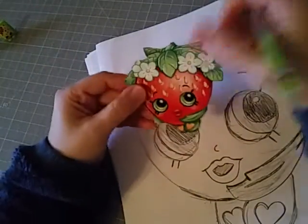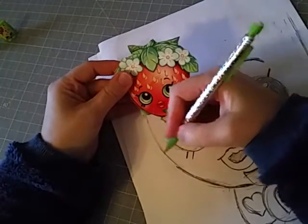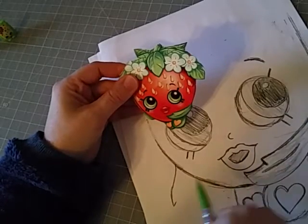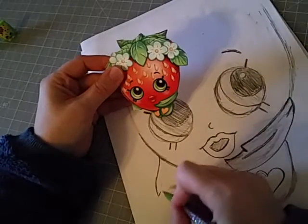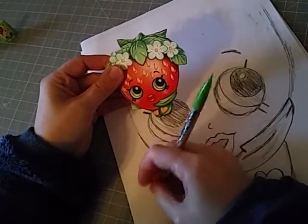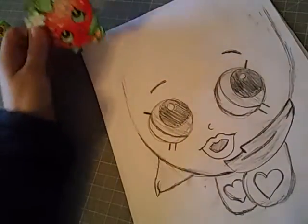Okay. So we're going to go back up and we're going to do her left leaf arm right here. It starts right where those bottom eyelashes are. It's just going to come out. It looks like it comes to a point. And then it ends, the rounded part, where the bottom of her lips are. It's a smaller, tinier leaf. It looks like it kind of goes like that, actually. So I'm going to shade that in just a little bit.